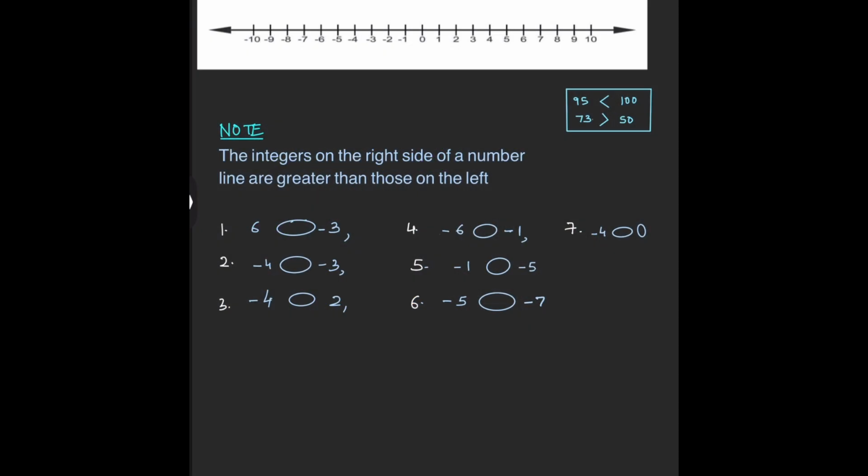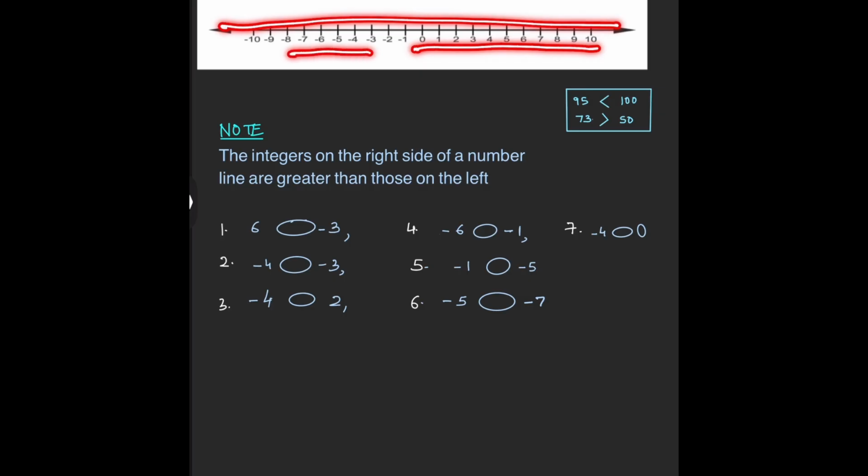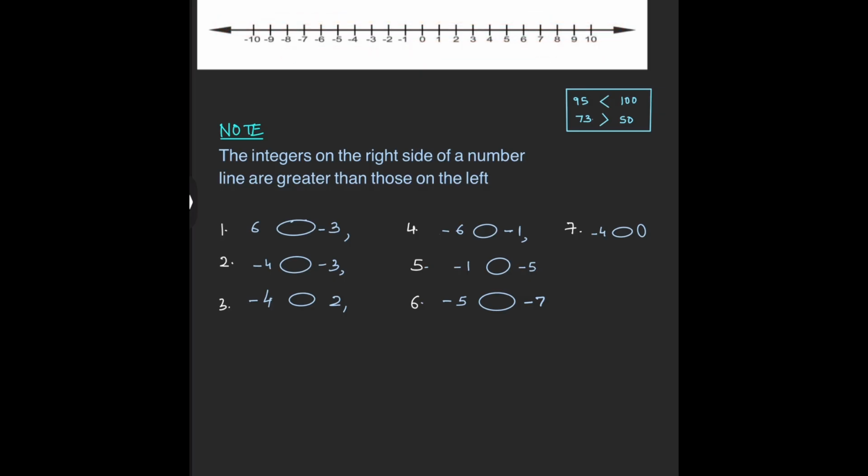Now, what is a number line? This is called a number line. Most of you must know by now what a number line is. On the number line, we have these numbers. This is 0. These are all positive numbers and these are negative numbers. The numbers which lie on a number line, 0, positive and negative, are known as integers. These are positive integers, these are negative integers. 0 is neither positive nor negative, that much you have to remember.